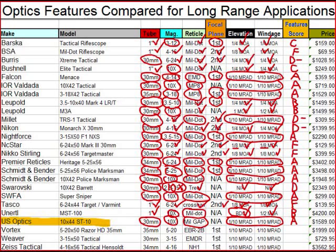If I only could have one optic that I would use for the rest of my life on just any random rifle, I would actually probably choose the US Optics ST10, and that's going to give you a capability out to 1,400 meters, no problem. The optical clarity is so good. You're going to be surprised how clearly you can see your target just on the 10 power.